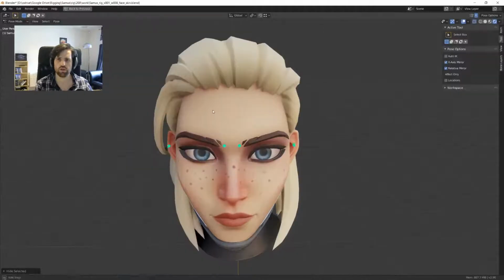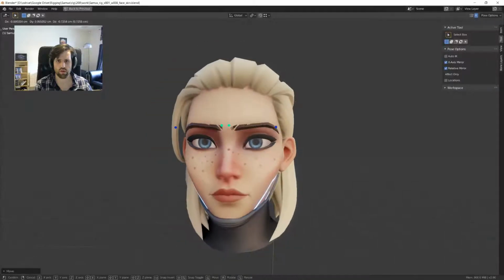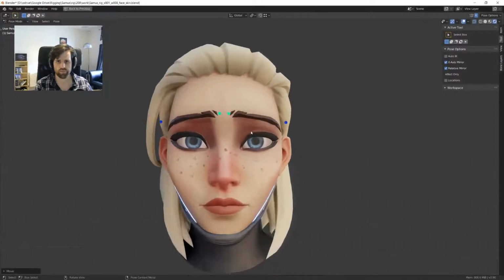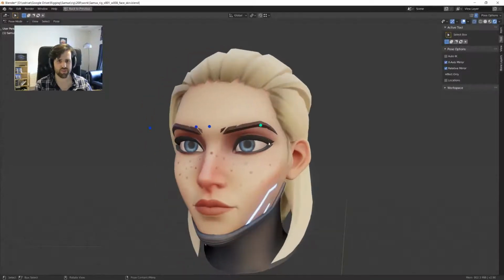Shift H. So I have this kind of motion. Yeah, that's better, a lot better. Yeah, and now with that kind of shape, you can trust that the rig will end up doing what you want the rig to do, which is, well, what you would expect as an animator.